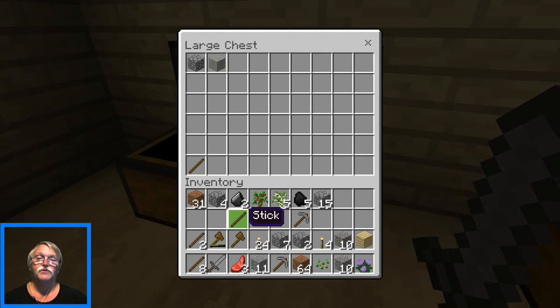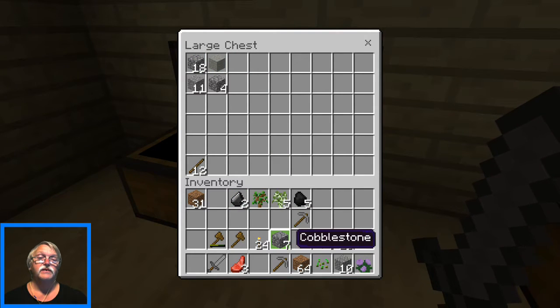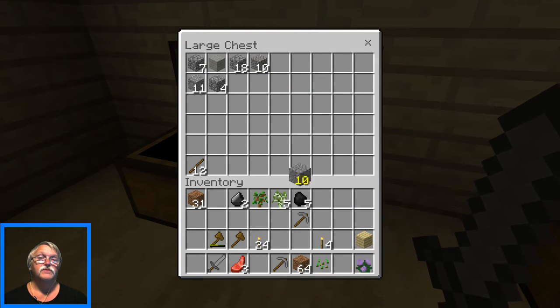Tell you what, let's just go ahead and put the sticks in here. Like so. We got this here. Dirt. I'm not really worried about dirt. But I tell you what, guys, I'm actually going to hang on to the gravel because that's a good way to get flint. And you can always use that. I think it's arrows that you can use it with? I got some seeds. Got some cobblestone. Let's put the cobblestone right there. Why can't I do that? Gravel up here. I'm going to hang on to the dirt because the dirt you can actually use.